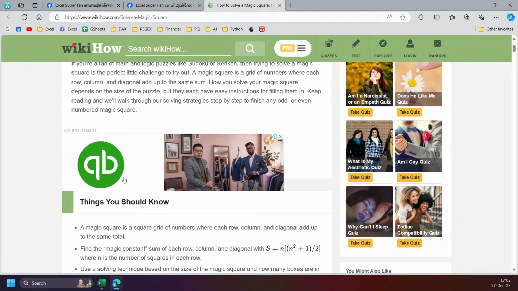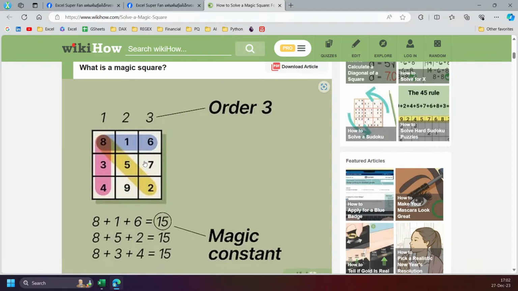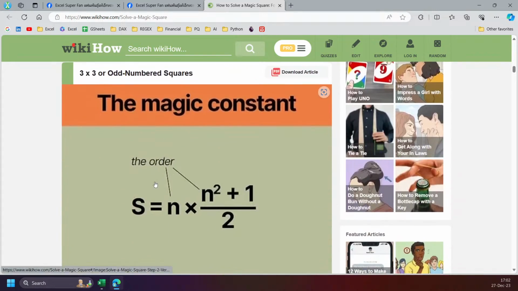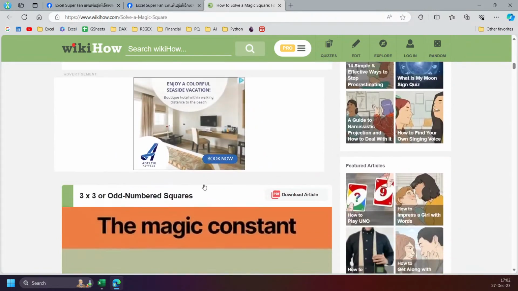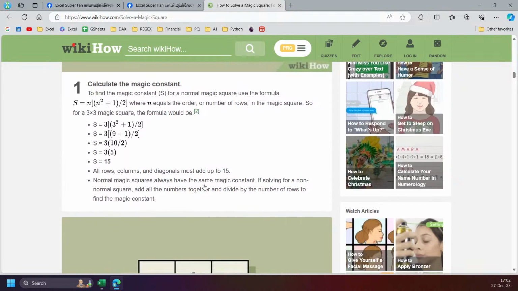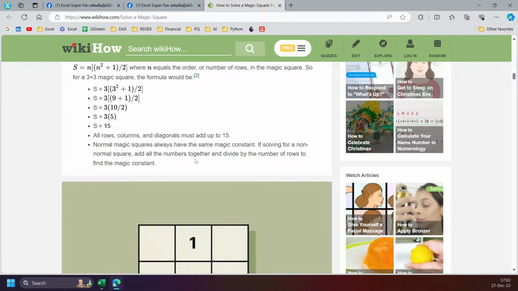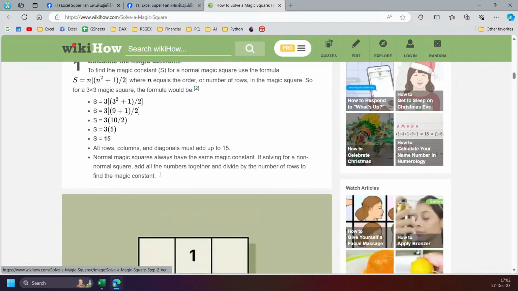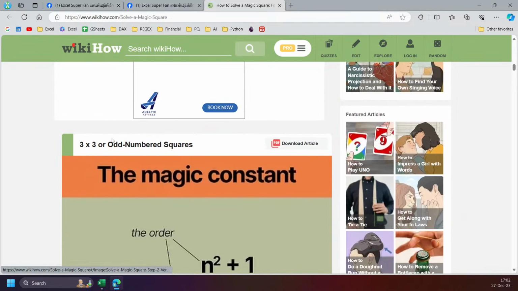So let's check this one, WikiHow, and this is what I already told you about the same sum of rows, sum of columns, and diagonals being the same number. And there are 3 different methods depending on the side of the square. The first one is the odd number.